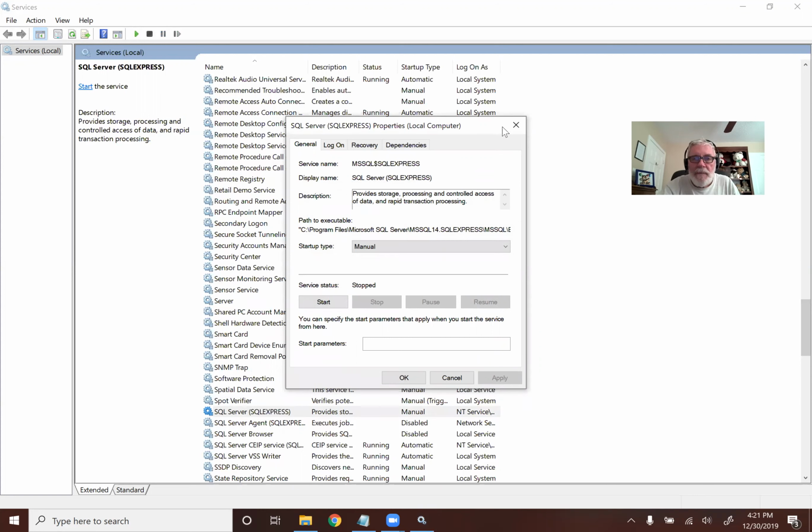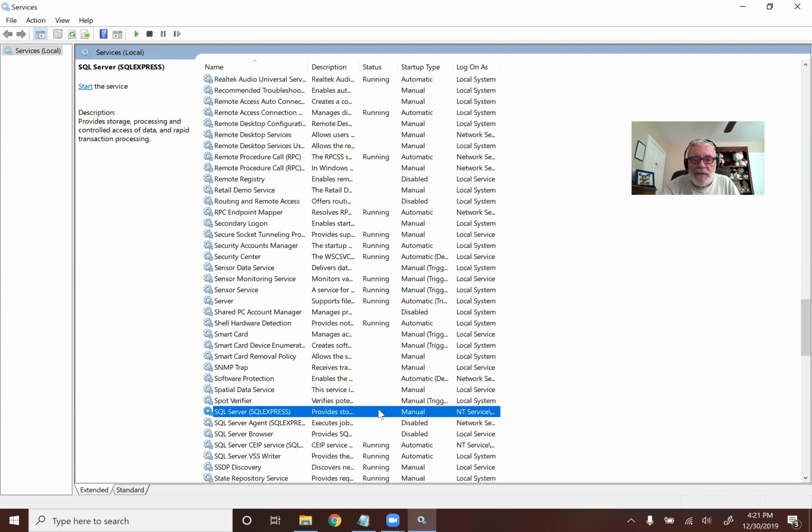Notice now, SQL Express is not running. It doesn't say anything in there. It's not running. I've turned my car off for the evening. I'm done using SQL Server. I've done all my work for ITSE 2309. I am finished with this thing. I'm ready to go surf the web, chat with my friends, whatever I do. But I don't want this silly thing running and drinking all of my bandwidth.